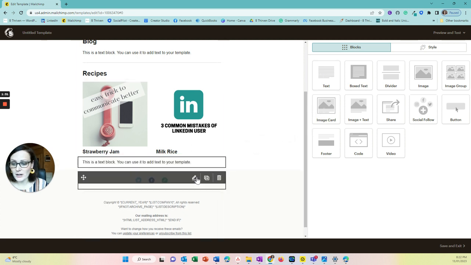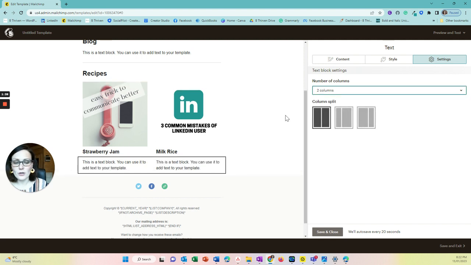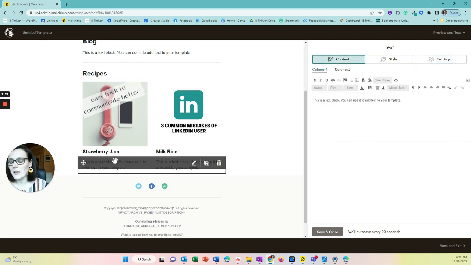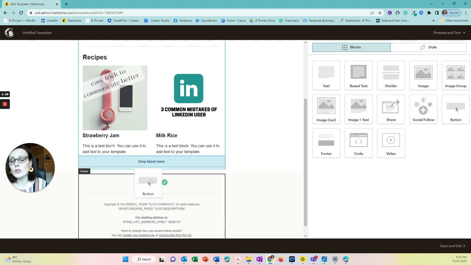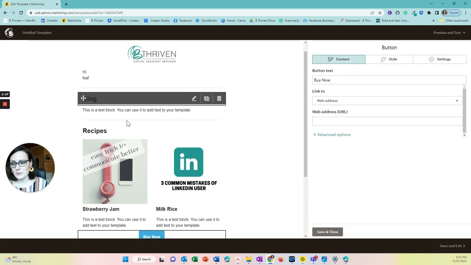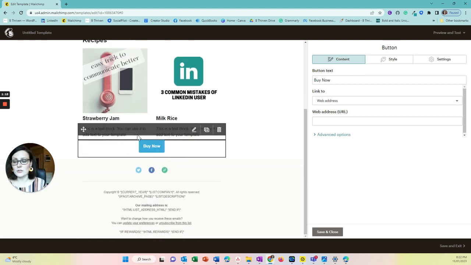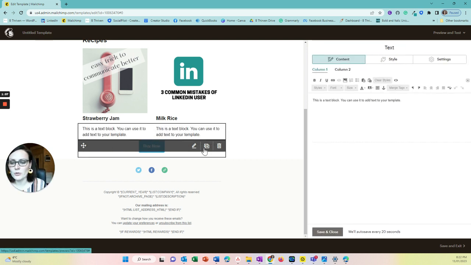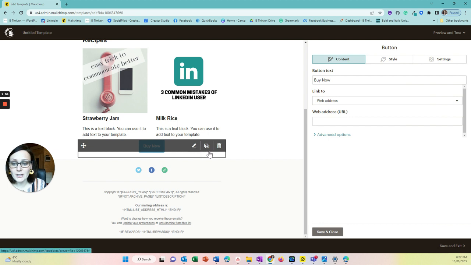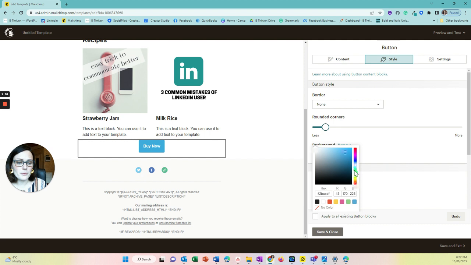We move that down here, and also here you get the option to have 2 columns. So there you go, and then you can write your recipe in here and insert links or a button at the bottom, but you can only insert one button. So it works better, for example, up here. Therefore I often just insert something like a click here to see the full recipe. But just to show you, you can obviously change the color for this too. So you go into settings, style, and then the background, and you can insert your color code here.